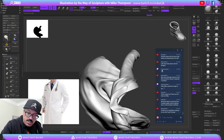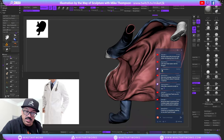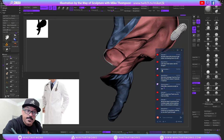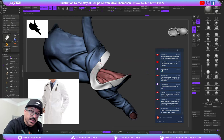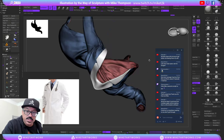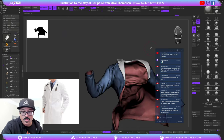All right, so I'm just going in. Another good way to do this is turn on your polyframe, because then you can see exactly what's what. And you can see where it's kind of intersecting, and you don't want it to. Okay. So that's looking pretty good. All right.